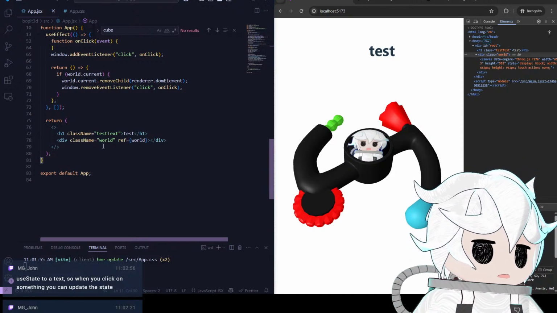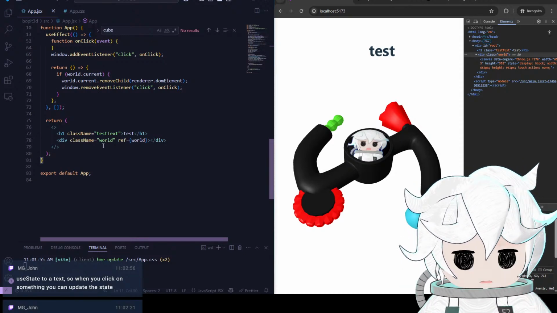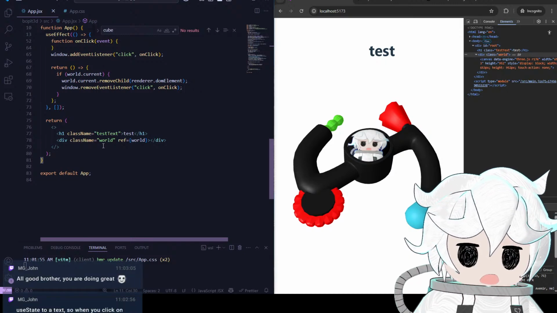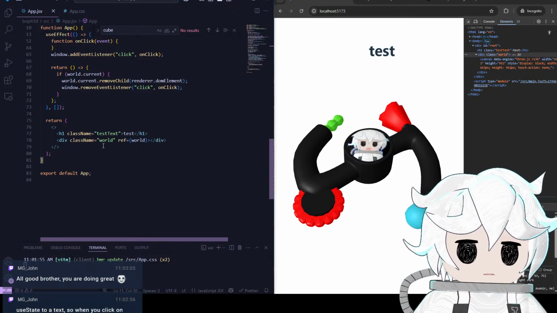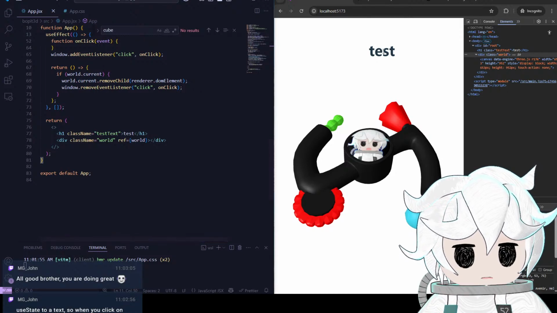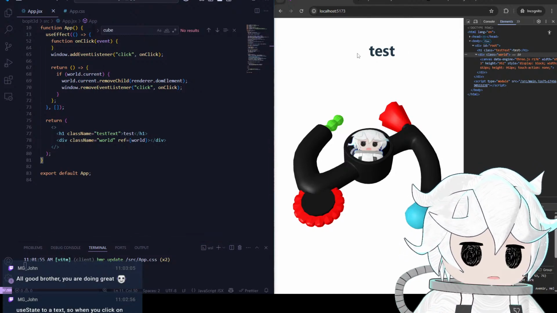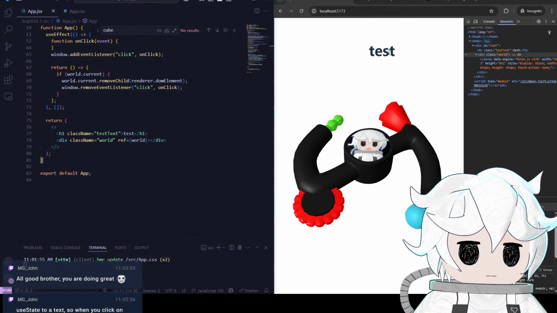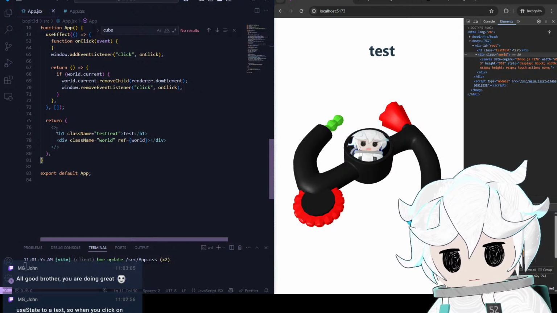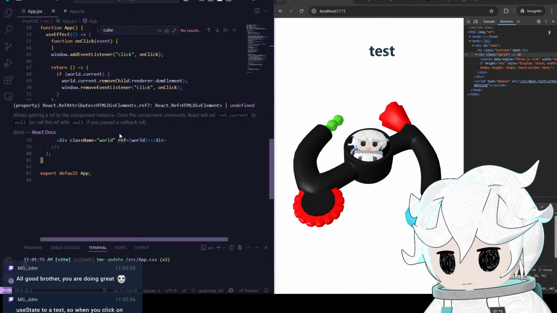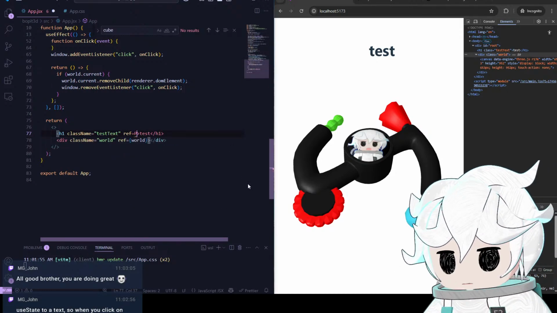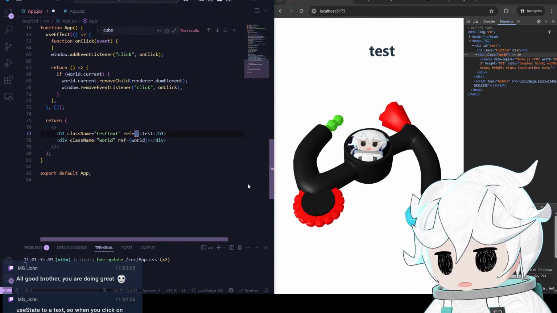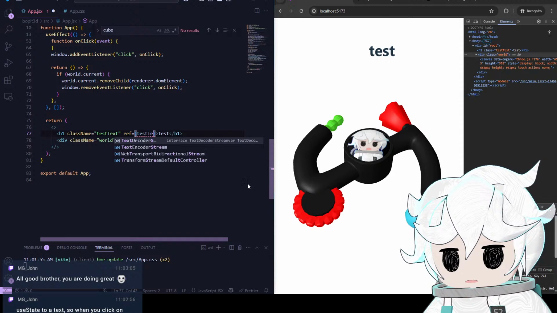Use state for the text, so when you click on something, you can update the state. Oh wait, is it useRef or useState? You might be right that we want to use state because I actually want stuff to update when the state updates. That is true. Okay. So down here, I will do a ref equal to testText.